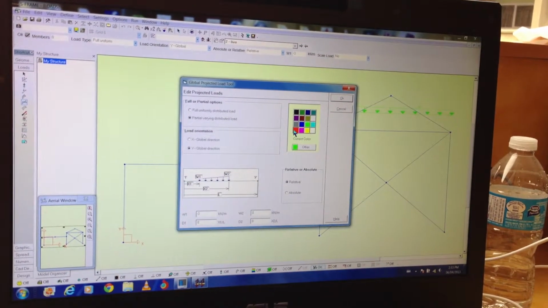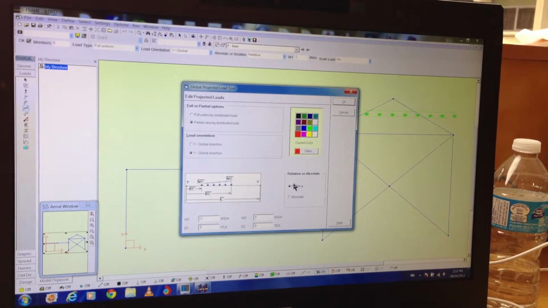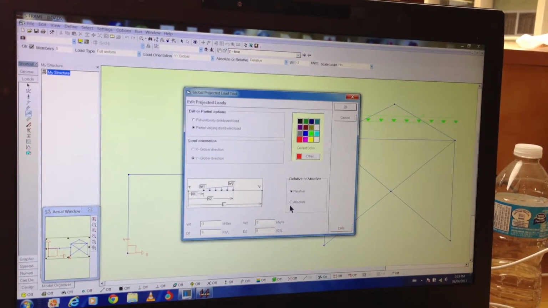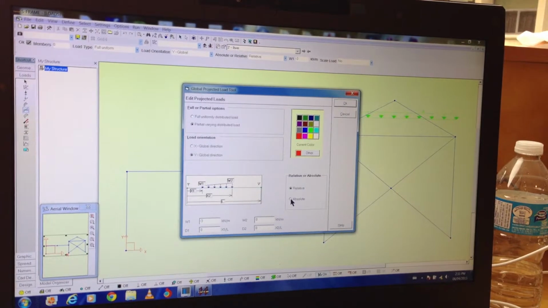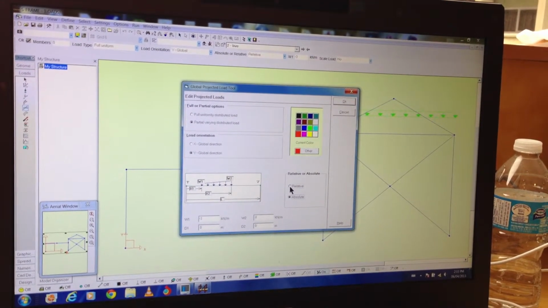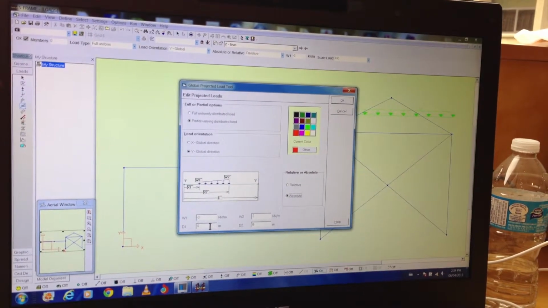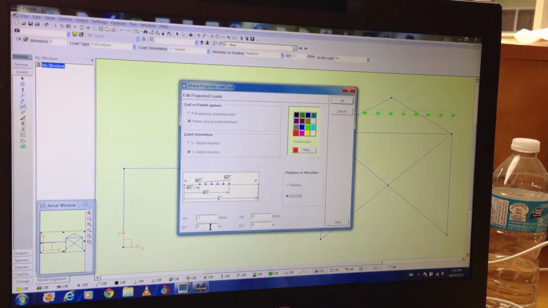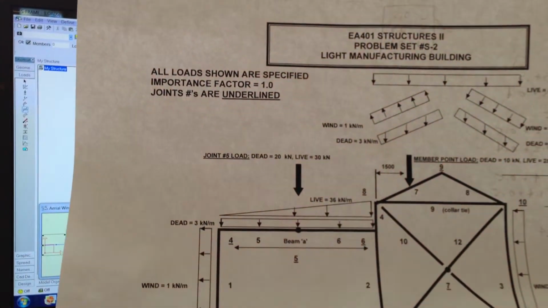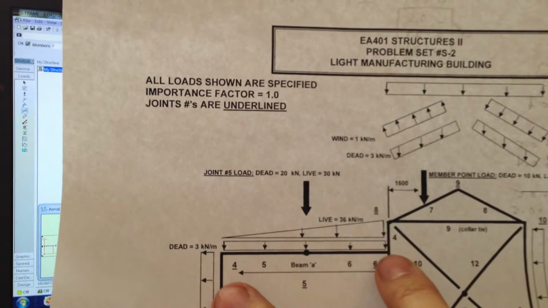So we're going to change the color to red. We're going to stay in the Y, and also you can do it under relative or you can do absolute. I prefer absolute, but relative is just as easy. So it's an absolute, and we're going to do this member here, from here to here. Except there's two members in there.